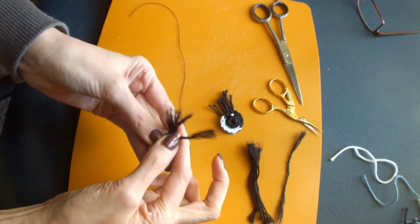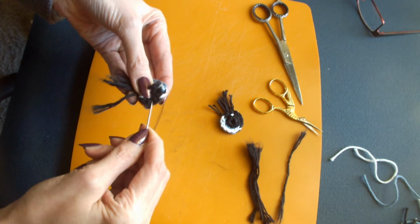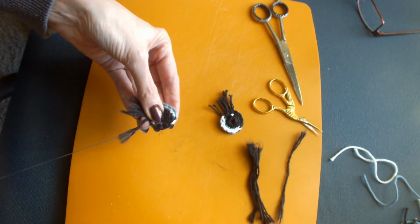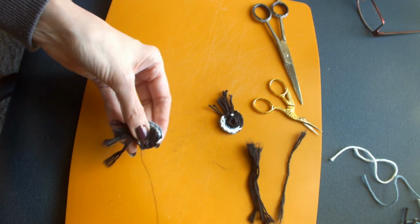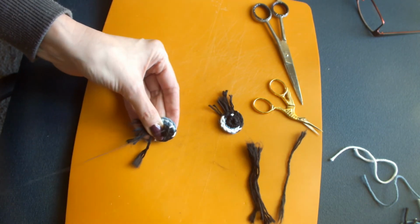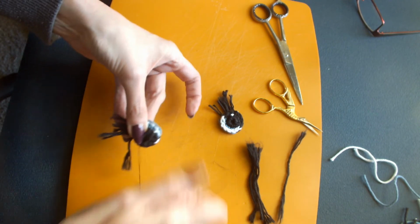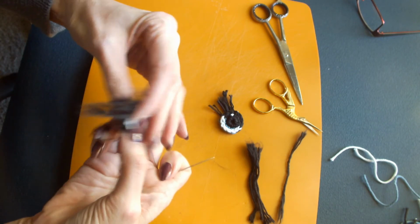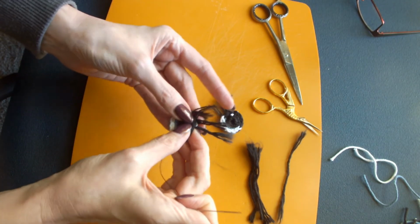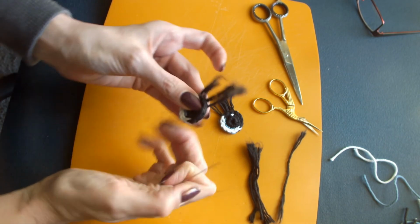Let's move that white thread in. And only working in the area where the black yarn is. I'm going to start working through. Of the strands, make sure that all of them get tacked down really well. Cover the base, and then also work your way up right around here to really make sure that they're secured down and not flapping from the base. It's okay if it's out here that they flutter, but we want them secure to the actual end of the eye.